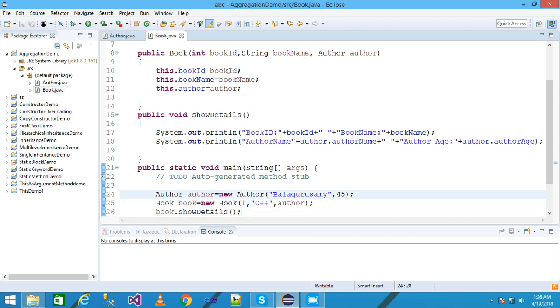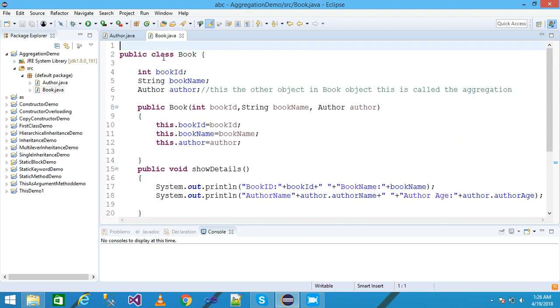This is the another object within the book class, and here I am declaring two variables, book ID and book name. The data type of book ID is int and book name is a string, and here the author class object as author. This is the entity relationship, and this is called the aggregation.